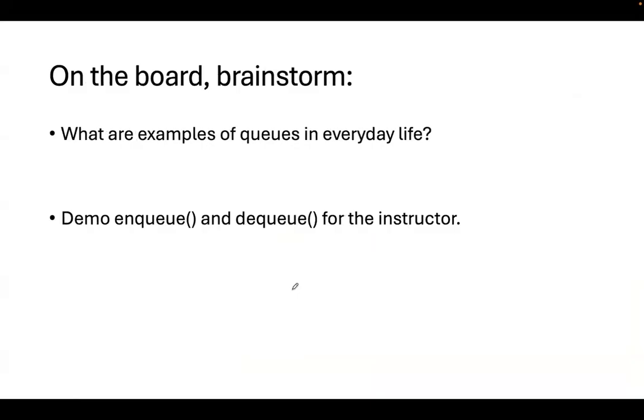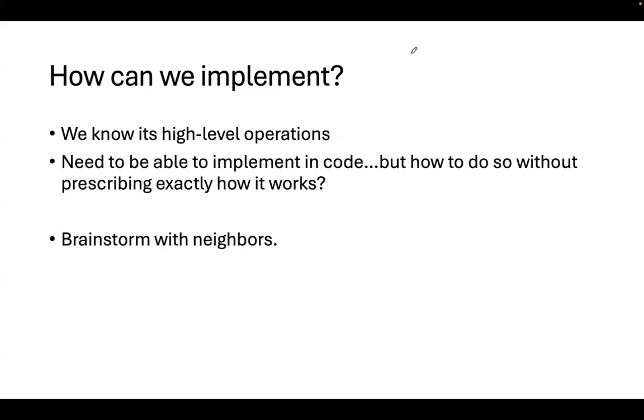All right, so we're going to do the same thing: what are other examples of a queue that you can think of? And then I'll walk around and I would like you to demonstrate NQ and DQ for me. The cups are kind of, there are stacks of cups, but you can figure it out. Maybe put them in a line or something. All right, go for it. All right, thank you. Let's see. Trying to think. Nope, the thought's gone.